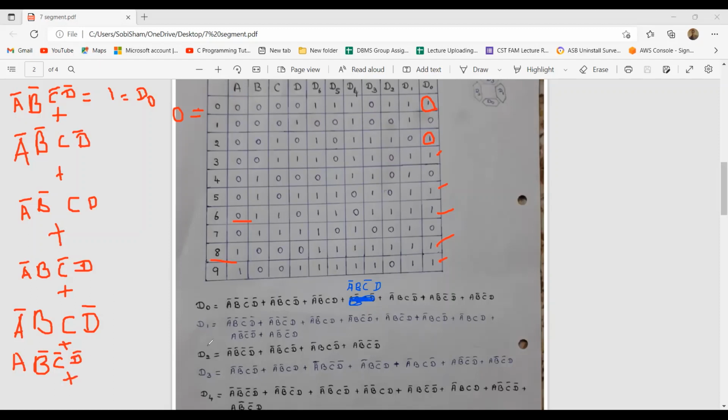And the last one is A, B bar, C bar, and D. So this is the way to make the equation for every output. Like this, we can create the equation for each output as D1, D2, D3, D4, D5, D6.